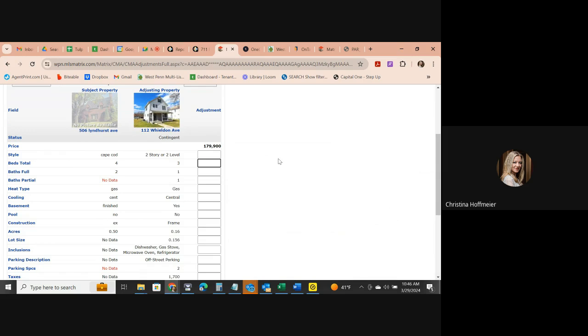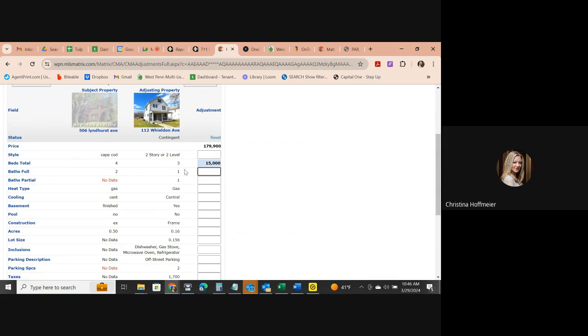To me, off the top of my head, and these may not be 100% accurate because I have not done the research on this particular property, I know that my extra bedroom probably equated to about $15,000 worth of additional revenue for my home. So I'm going to put that in there.